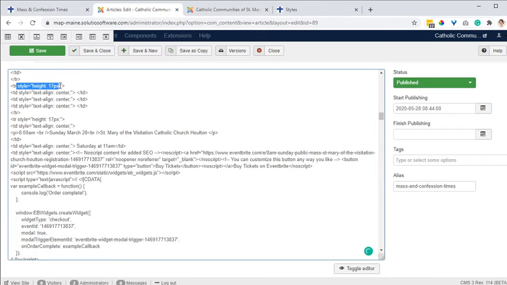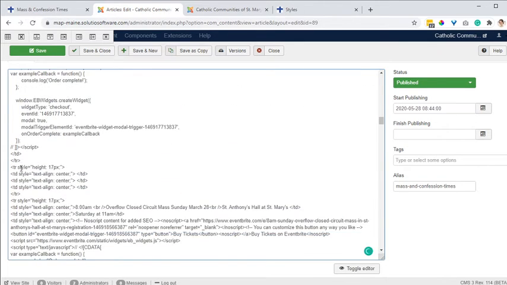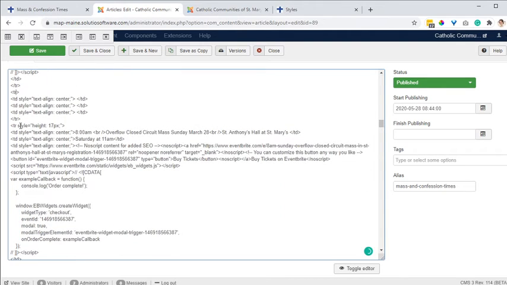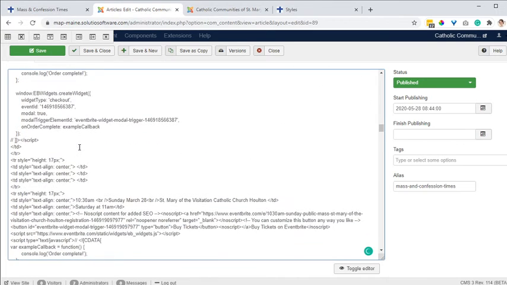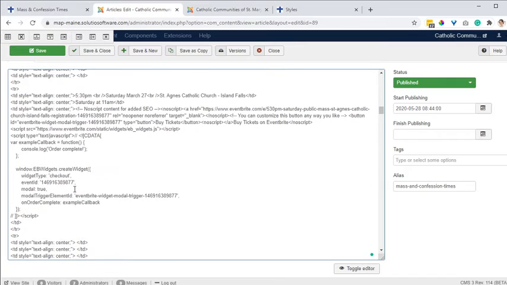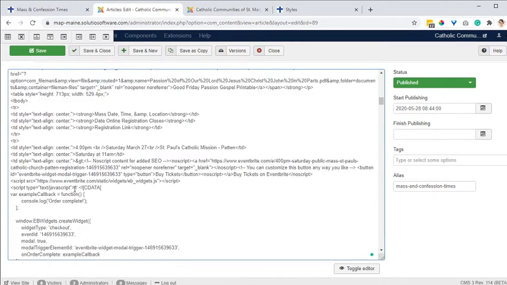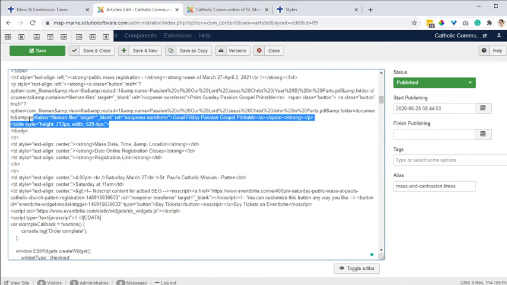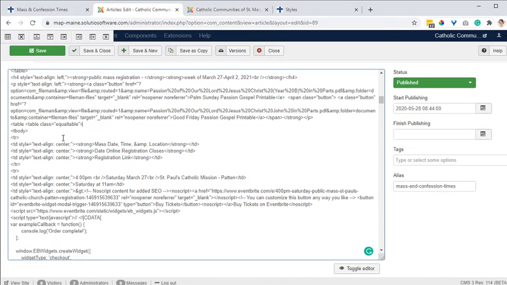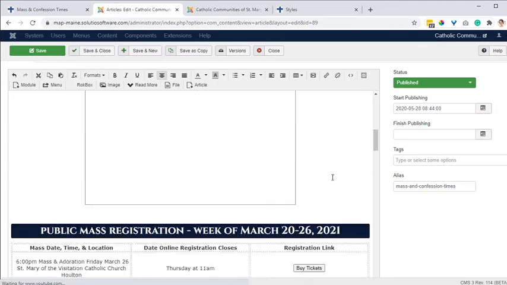So each one has just a style height. So you can always, like, that one's not as important. That won't be too much of a hindrance. So I won't quite go through all of these, but I want to make sure we still have the start of this table is, okay, so this one is still retained, table class equal table. So now on the screen that should fill the width.